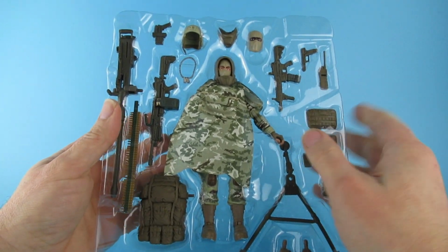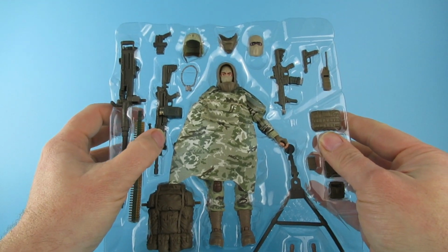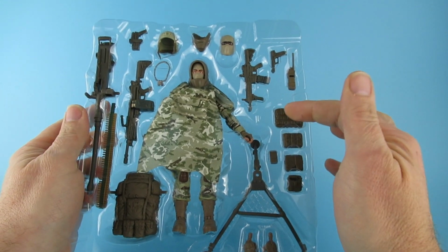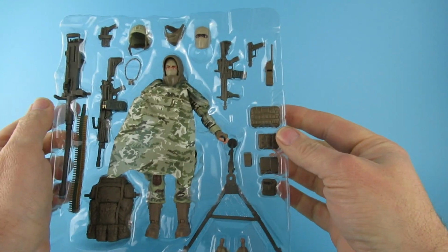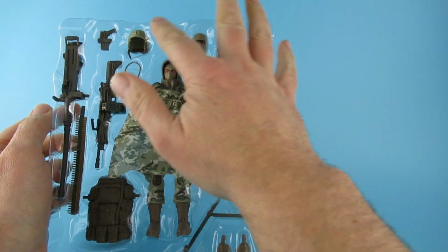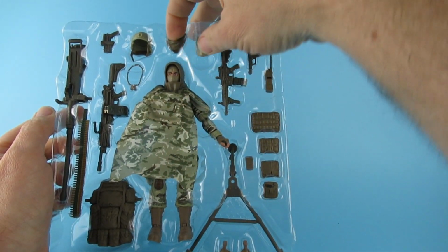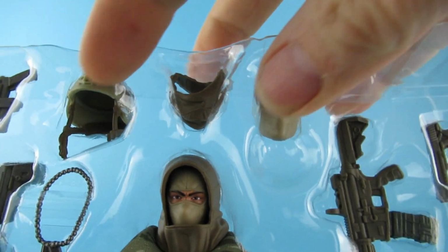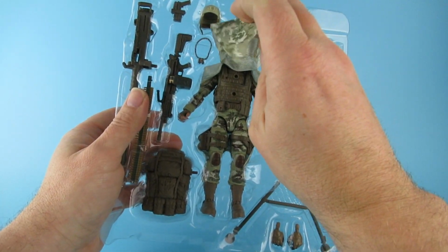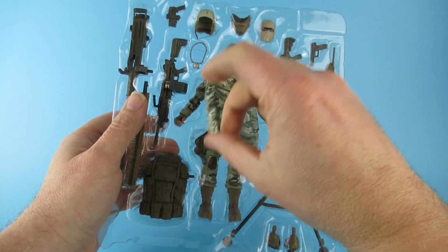So in here we have a very heavy machine gun, a heavy machine gun, and a machine gun. A stand for said heavy machine gun, and other things, pouches and things, a pistol, the other head, another bandana kind of thing. You see that? A bandana thing, a helmet, dog tags, and I'm not sure what that's for, but I'm sure somebody will tell me in the comments. And a radio as well. So I'm wondering, there's lots of holes in his gear underneath here. So yeah, let's get him out of the package.